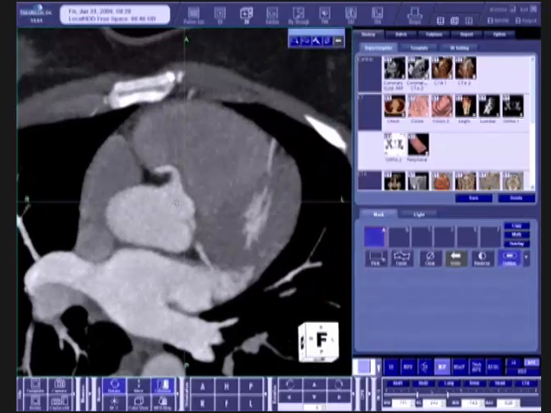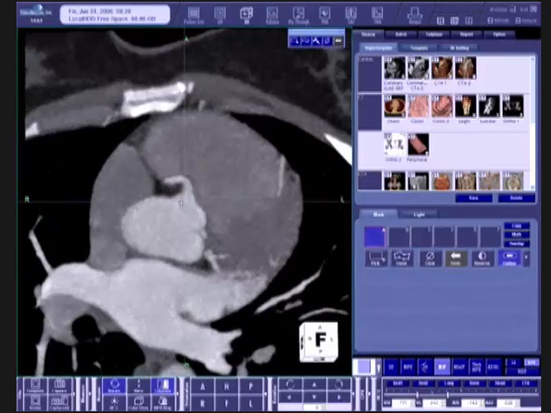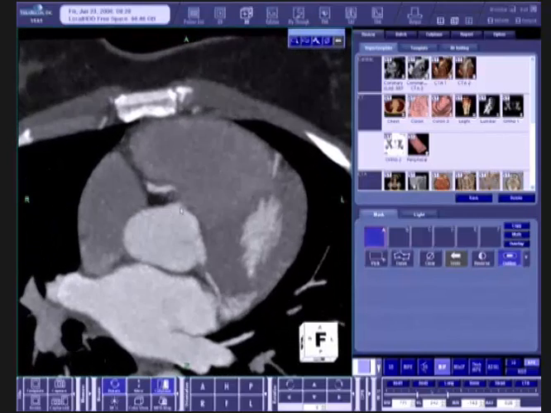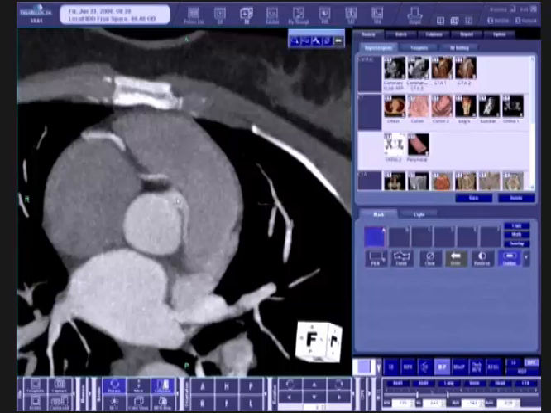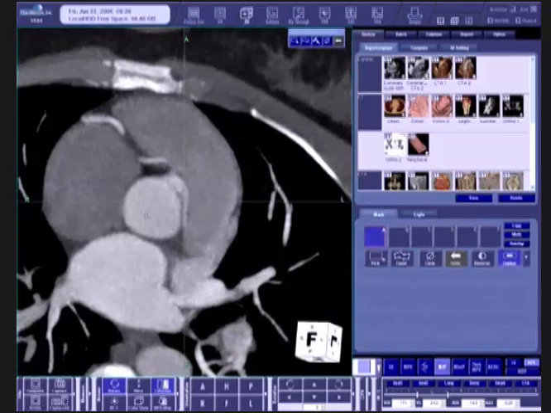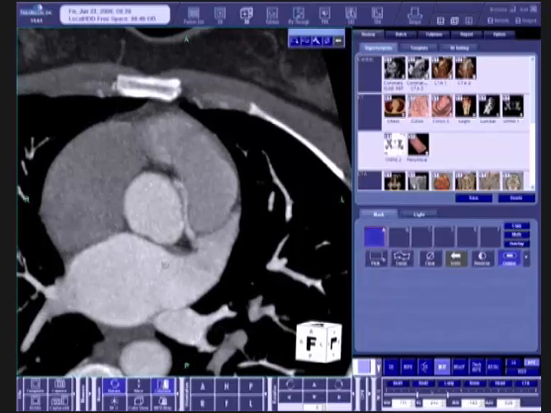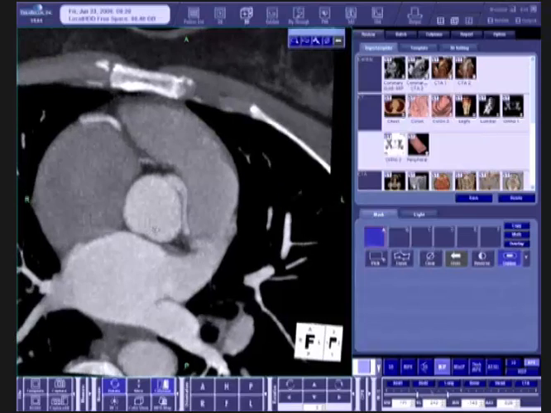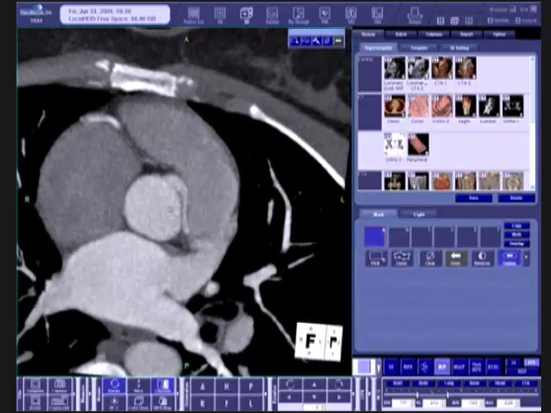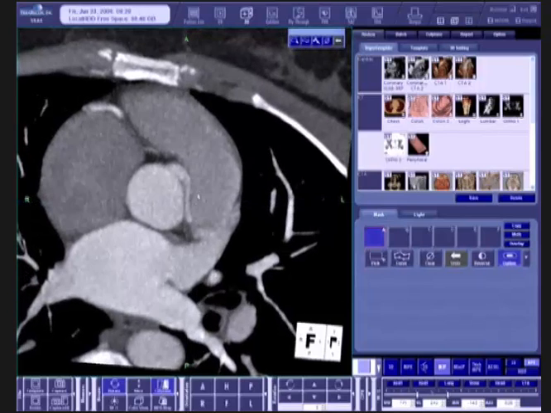And in fact, as we go to the right coronary, which we can see coming off here with the right coronary ostium, you can notice that there is another vessel coming off right here, and this is the left main coronary artery arising from the right coronary artery and passing between the aortic root and the pulmonary artery. This is the so-called sudden death lesion. This patient, regardless of the degree of coronary obstruction on any other views, should be evaluated for the possibility of ischemia involving this direction.